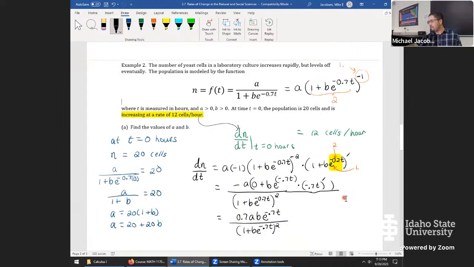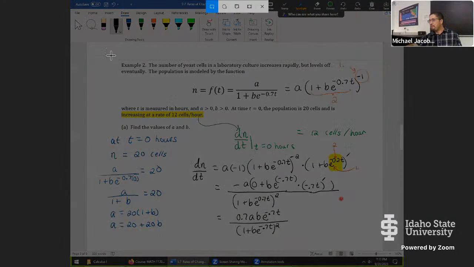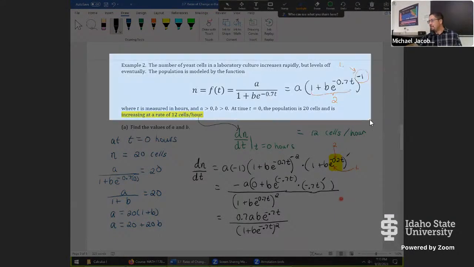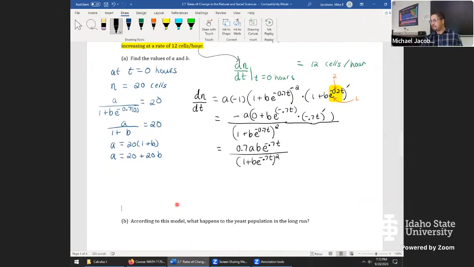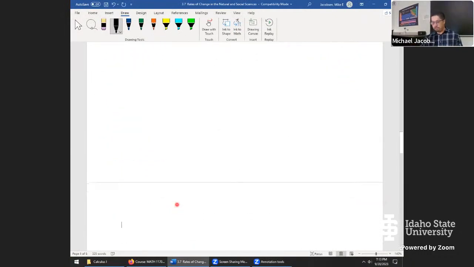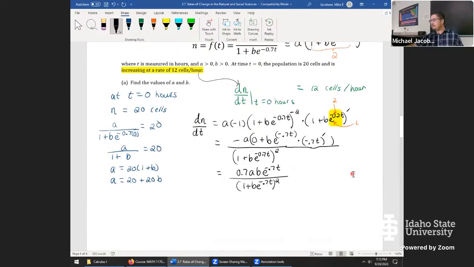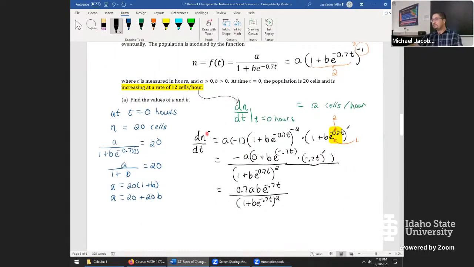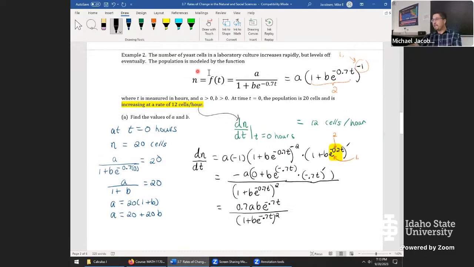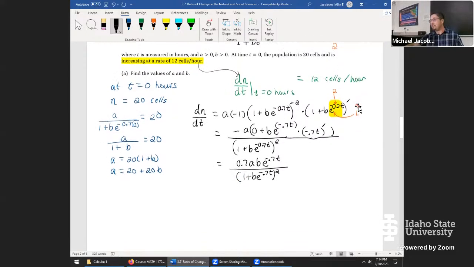Okay, I'm going to do something that looks a little bit weird, only because this problem is kind of a long one. I'm going to take the actual question and put it down here in case we have to refer back to it. Okay, let's keep on going then. So what we did at first was we had the original function n, we plugged time as 0, and we got that equation. But for this information, we had nothing to plug into. When we calculated dn dt, that's the thing we can now plug 0 into and get the rate of change equated to 12 cells per hour.